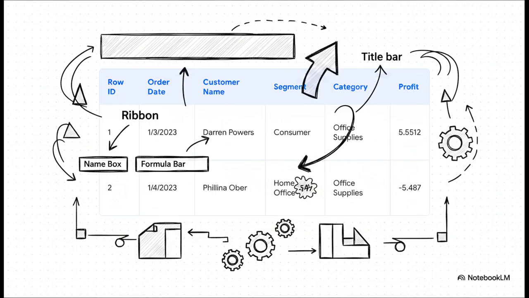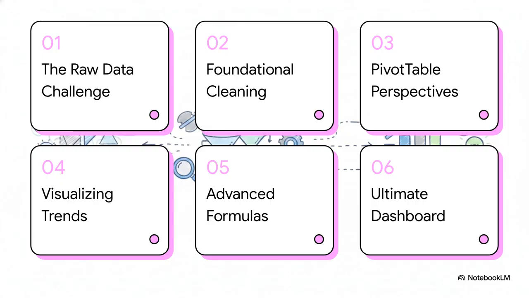Now, before we try to fix Felina's order in our grid, take a quick glance up at the title bar at the very top to make sure we're actually in the right file. We're going to need to grab some tools from our ribbon, that toolbox at the top of your screen, and definitely check the formula bar to see if that 80% discount was a typo or just a really bad calculated error.